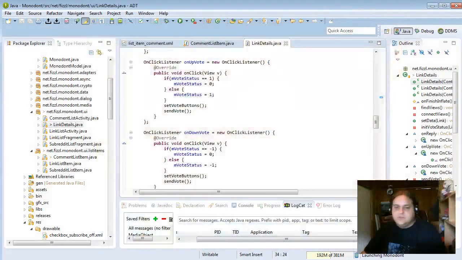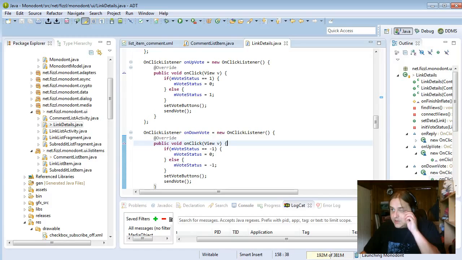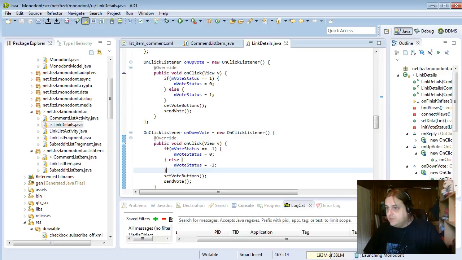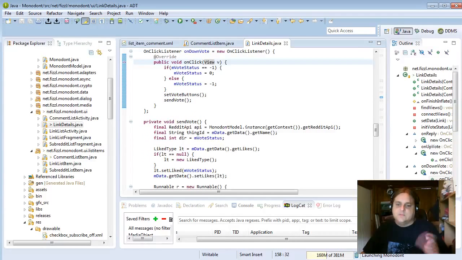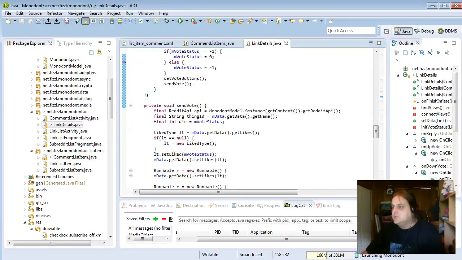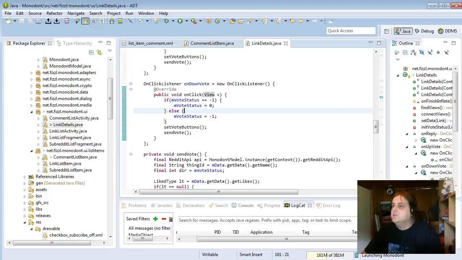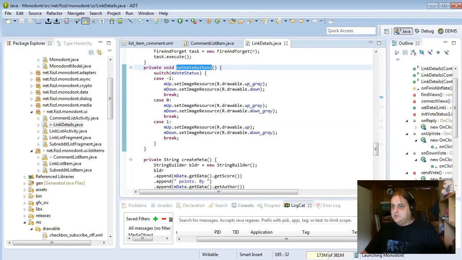We don't need to do any kind of weird hashing if we had voted right now and changed the score, or if it was changed earlier. So yeah, that's pretty nifty. And set vote buttons. Let's see, -1, 0, blah blah blah.